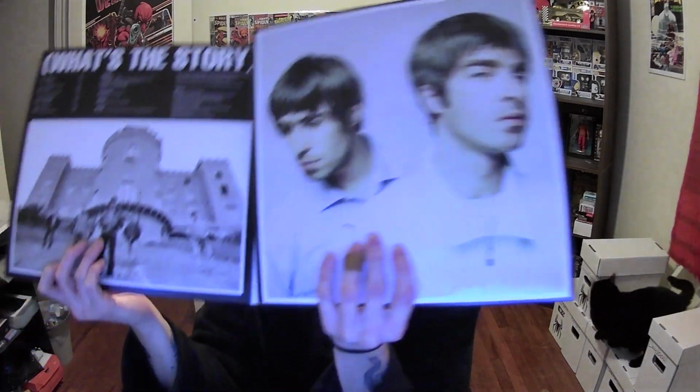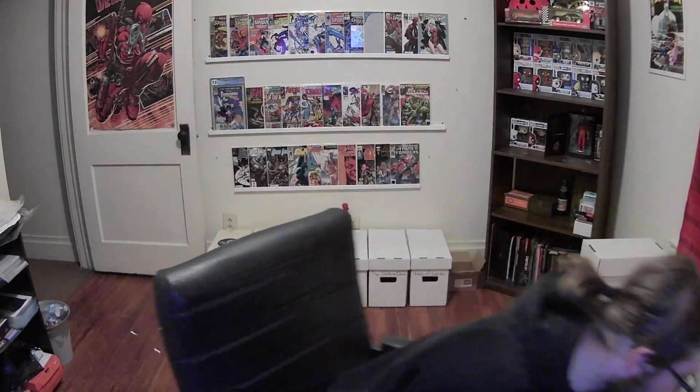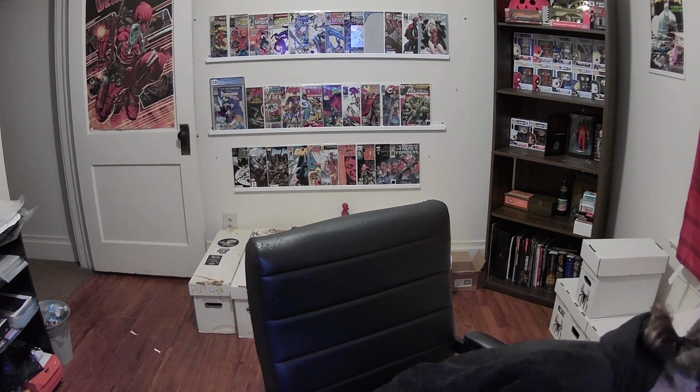Great stuff. And you got, of course, Wonderwall, one of my favorite songs, Don't Look Back in Anger, Hey Now, Morning Glory, Champagne Supernova, all that good stuff. So we got that. It's a gatefold, and you got the back. Yeah, I love this album. I think this album's incredible. I was not shocked that it was on the list. Actually thought it would be a little higher.